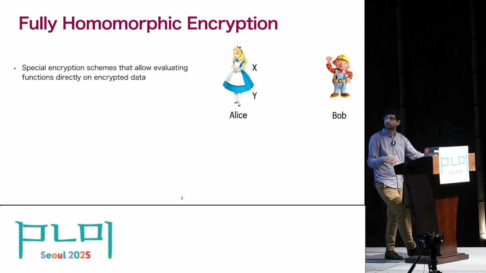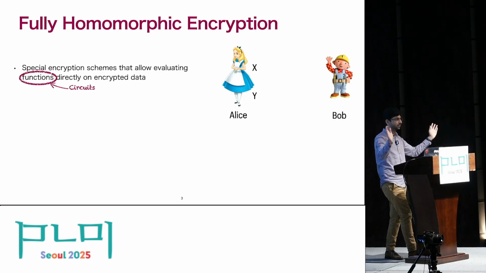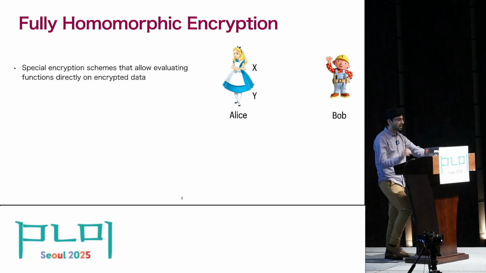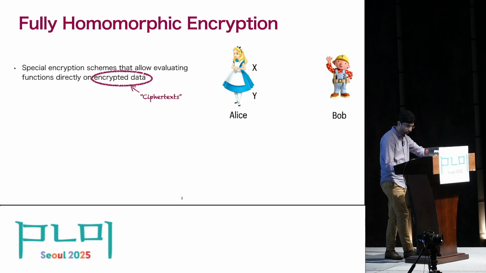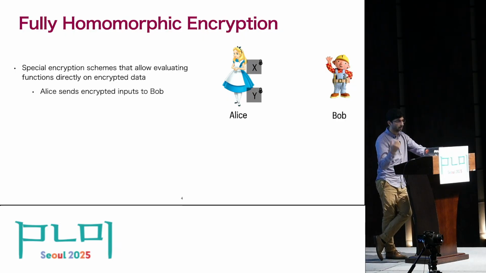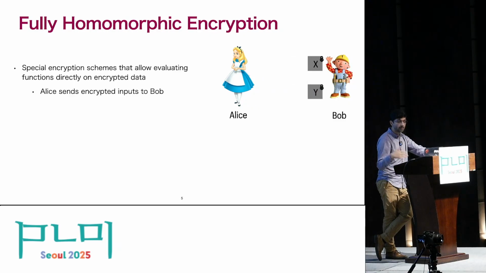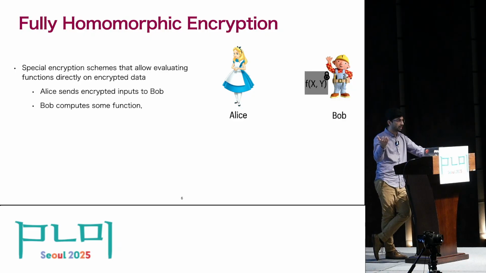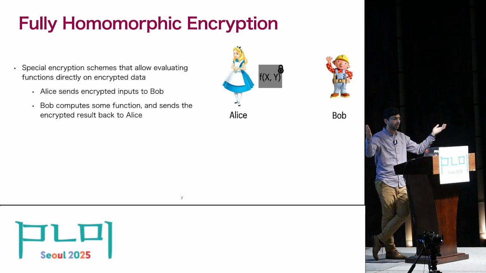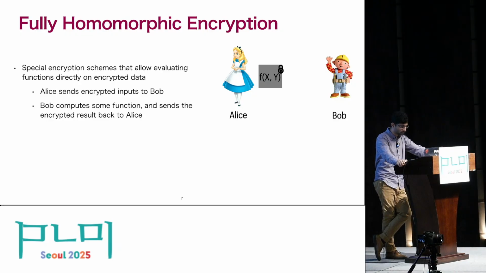Different homomorphic schemes have different ways of thinking about what we really mean by function, but for our purposes, for now, we'll think of functions as being represented by some kind of circuit that we want to evaluate. And by encrypted data, I mean ciphertexts. Okay, so the way that this protocol proceeds is Alice starts by encrypting her inputs using some homomorphic encryption scheme. She can send the ciphertext over to Bob, who can then use the homomorphic capabilities of the scheme to compute some function f of x, y. In particular, Bob gets back an encryption of f of x, y, and then he can send this encryption back to Alice, who can then decrypt it with her private key and do whatever she wants with the result.